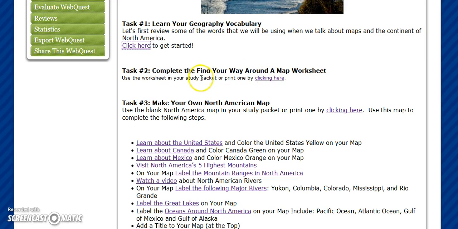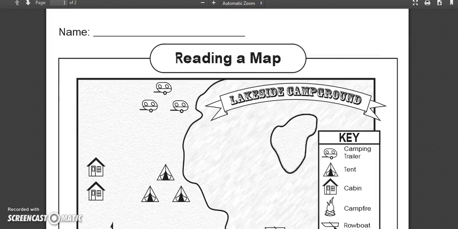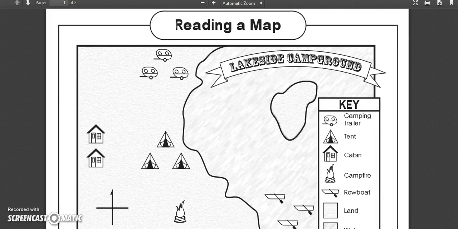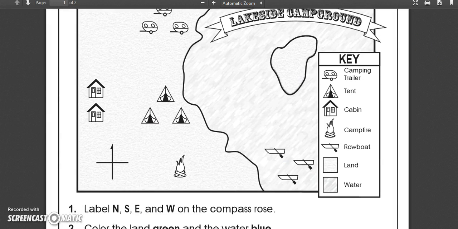The second task has them complete a worksheet. You can either pre-print the study packets for your students, or they can print one themselves. This is just a very basic worksheet on how to read a map. It's the Lakeside Campground.